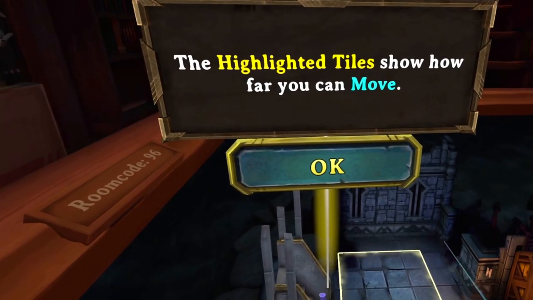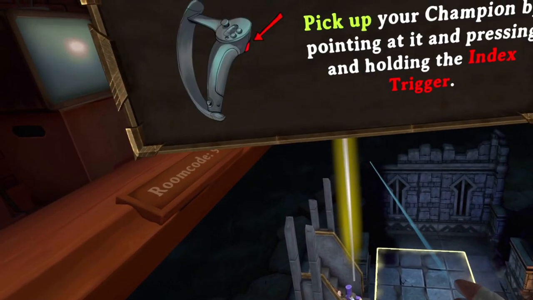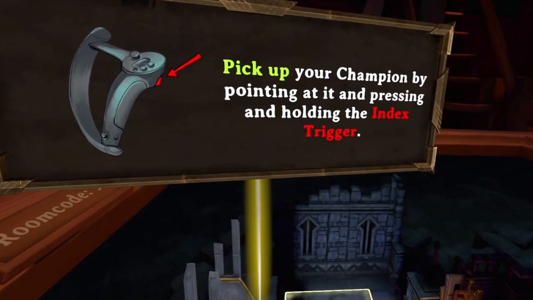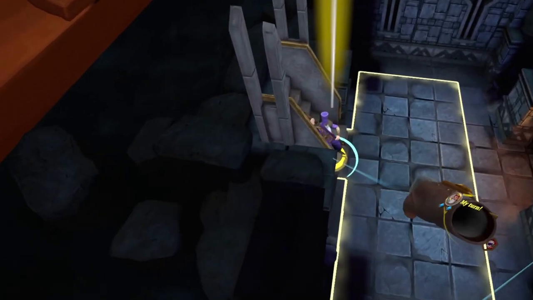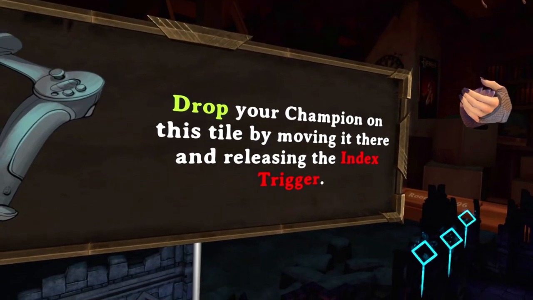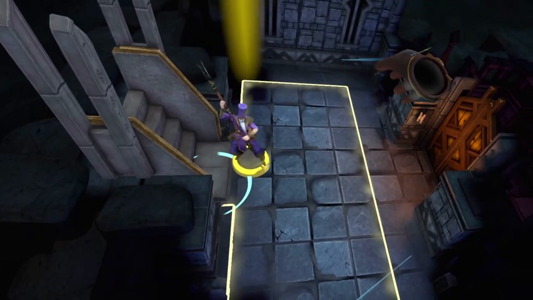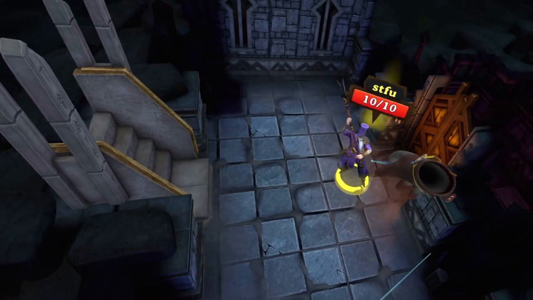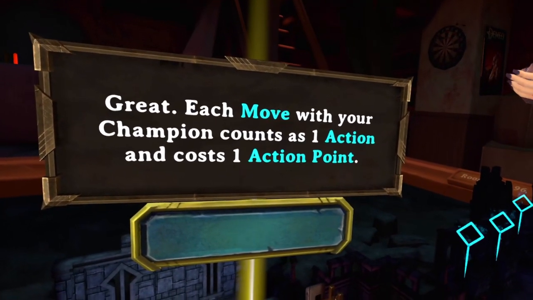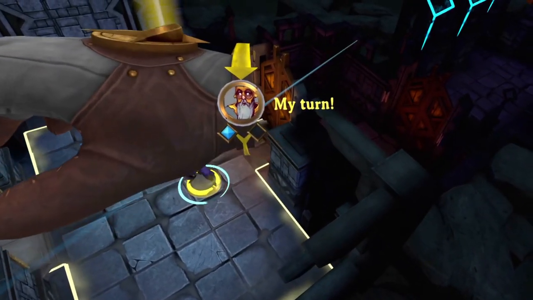The highlighted tiles show how far you can move. Pick up your champion by pointing at it and pressing and holding the index trigger. Drop your champion on this tile by moving it there and releasing the index trigger. Great. Each move with your champion counts as one action and costs one action point.